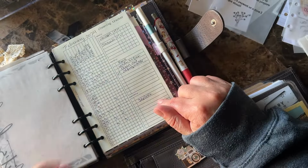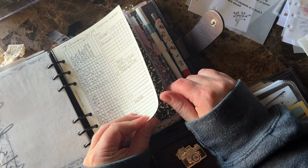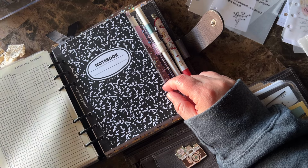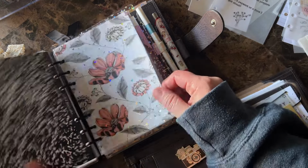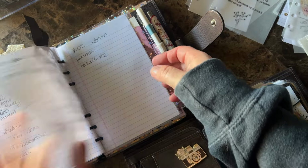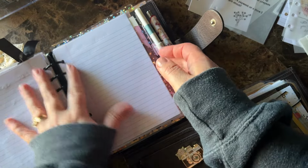Okay, this cleaning list, I'm gonna have to check and see if she has this in a smaller size. I love this cleaning tracker. It's so good. It's just perfect for what I need. So I'm gonna go on and look at her thing to find out about that.